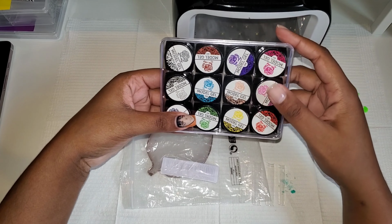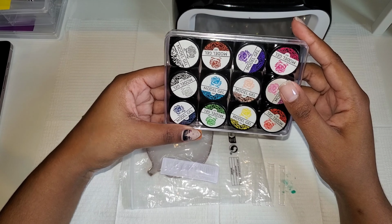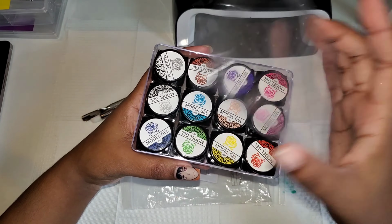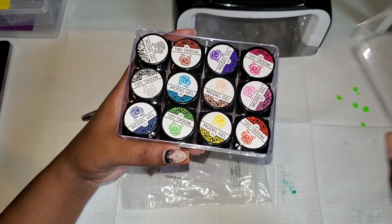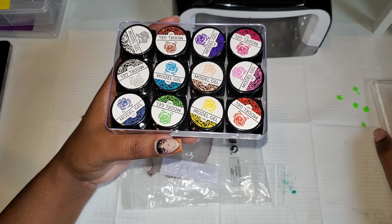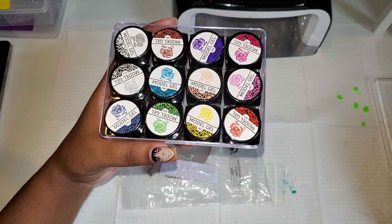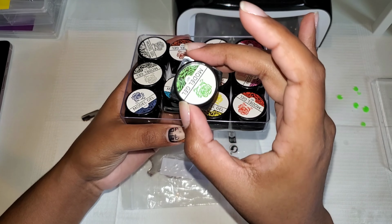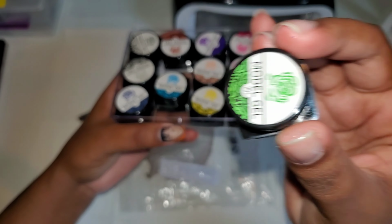So today we'll be trying the water droplet trend. I'm pretty sure if you're on nail Instagram, you've already seen it, but I'm gonna do a slight twist to it, and it's gonna involve these model gels.